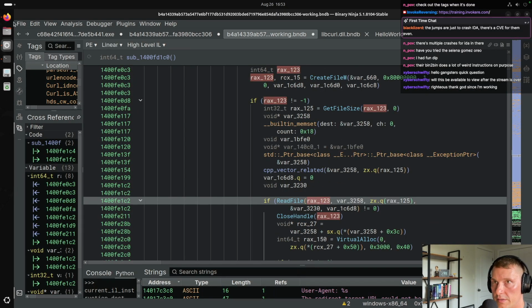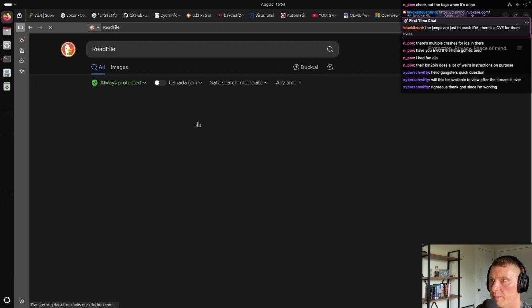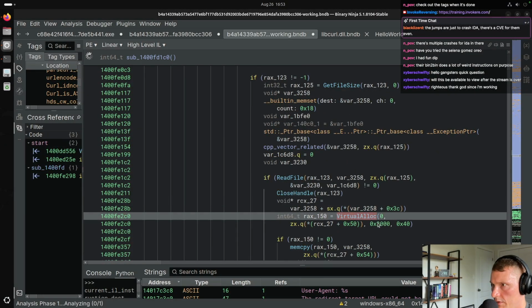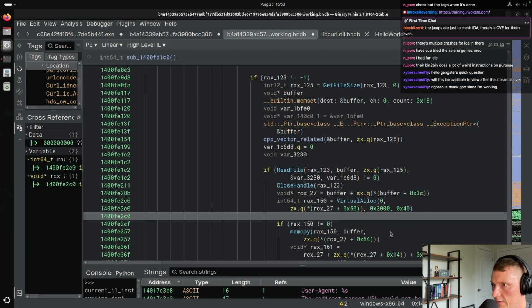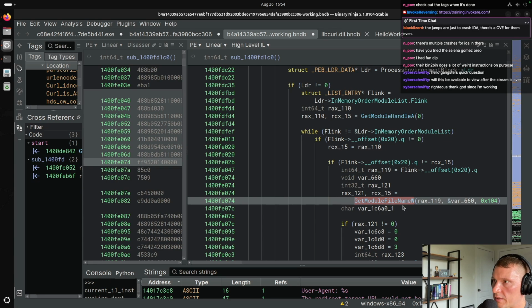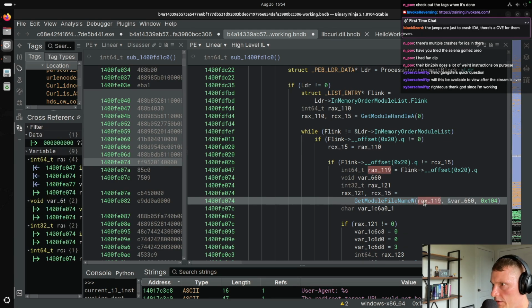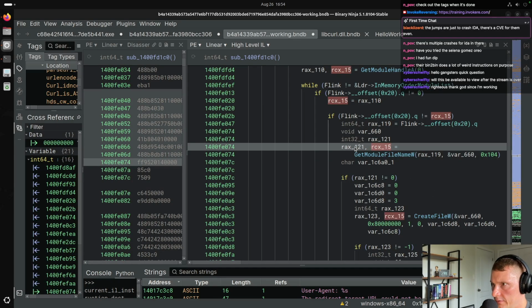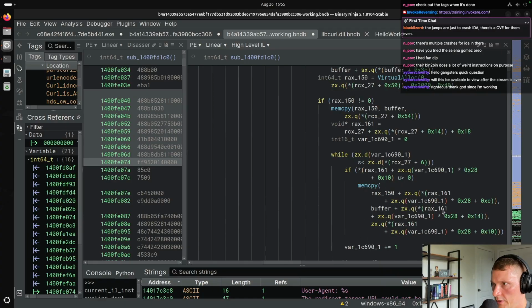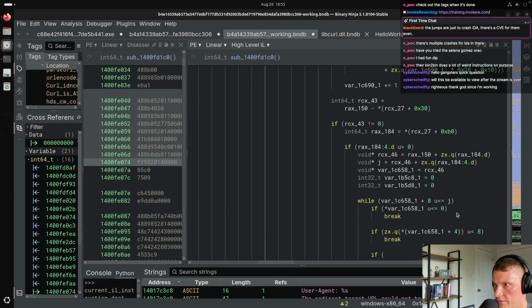Okay, let's look at the docs for read file. Should pop up as the first thing. To the buffer as the second parameter. Okay, it looks like they're getting, I want to make sure I understand this correctly before explaining what I'm thinking. Okay, get module file name. Okay, it iterates through every single module on disk. I think this is basically just reloading each dependency into memory.